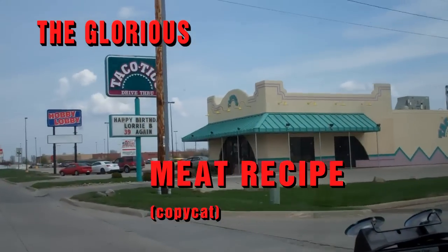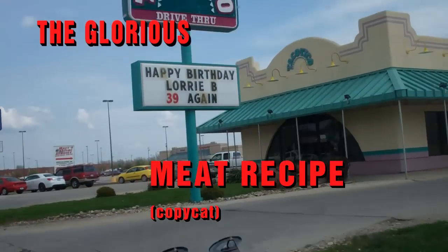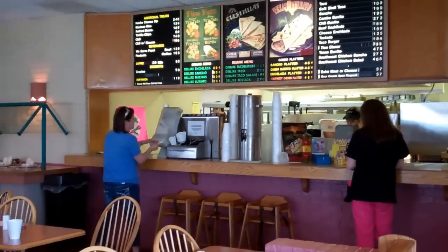Alright, let's go to Taco Tico. So this is Taco Tico, and you probably don't even know what this is unless you grew up in a town with one, but if you grew up eating this stuff, there is nothing better. It's not even real Mexican food, it's kind of a very Americanized version of it.